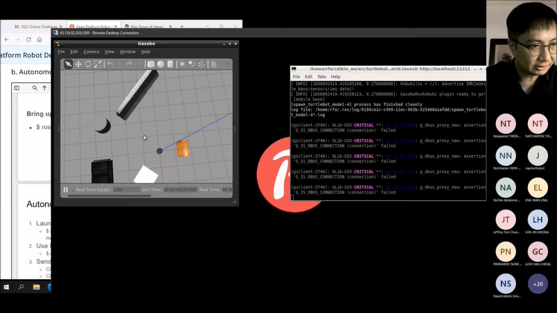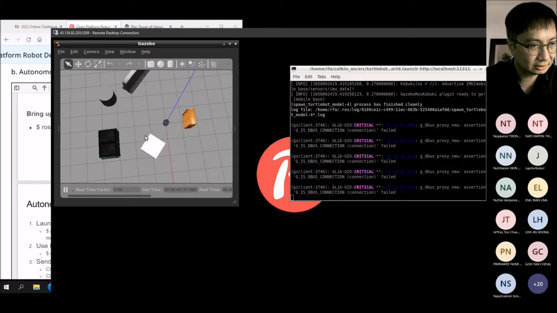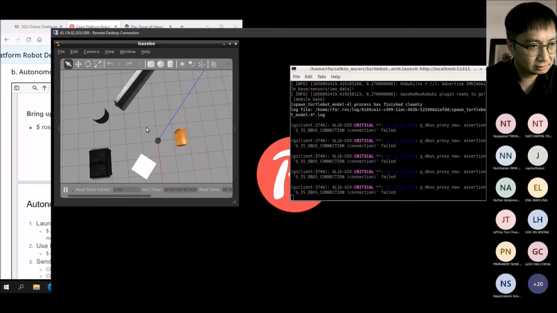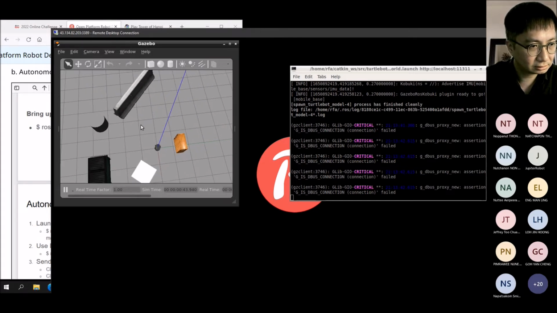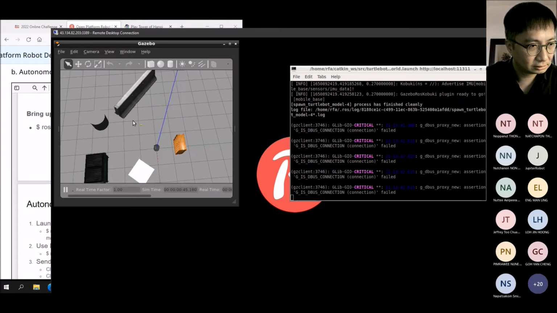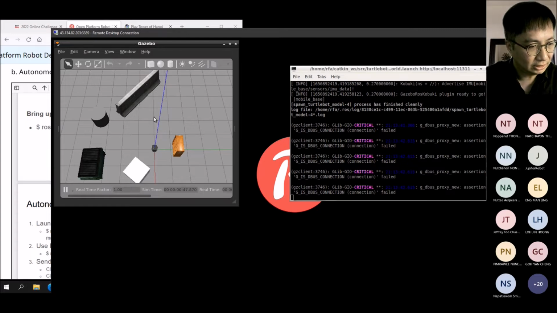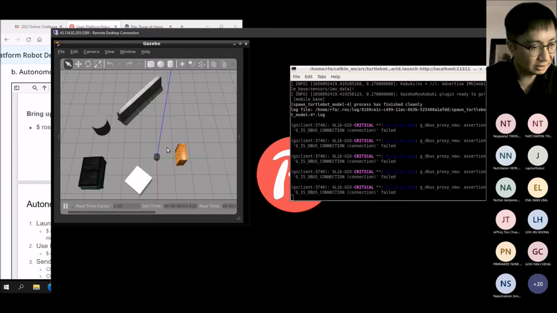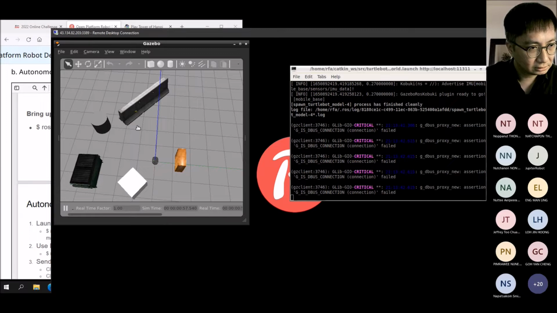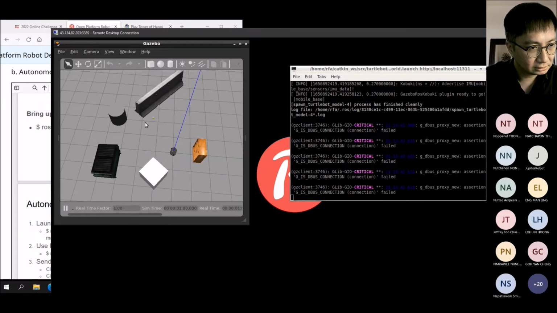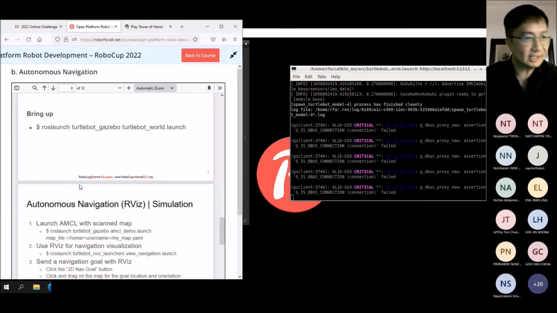Tilt a bit so that you can see clearly. Bigger. Okay, right. So I have the model the same.